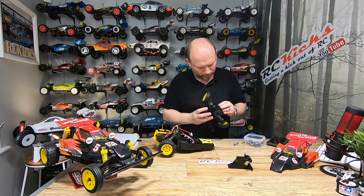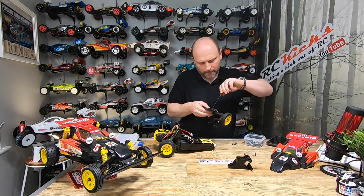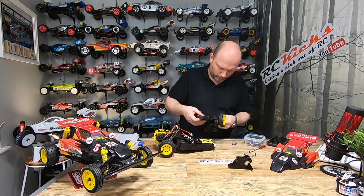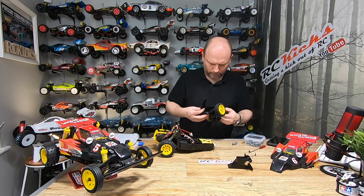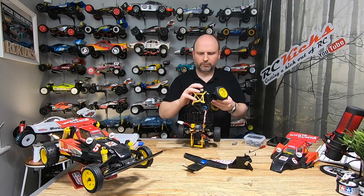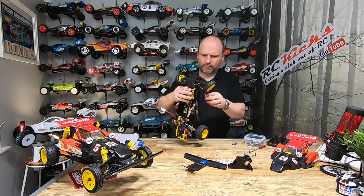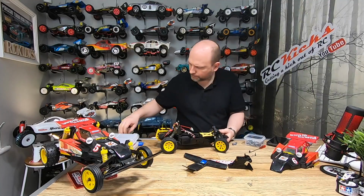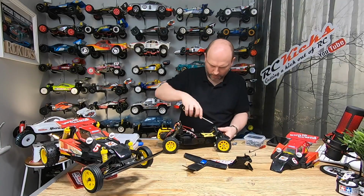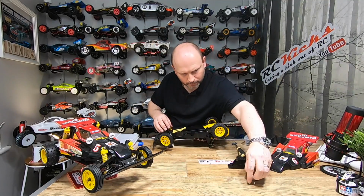Hopefully, with a bit of luck, Tamiya are going to bring out a Re-Release Falcon end of 2020 to 21. I probably think it'll be more 21 with a bit of luck, but we'll just have to wait to see whether they'll actually modify the chassis at all, or whether we'll just get it as is. It will be nice to get some extra parts availability, like a front bumper and things like that, as well as the centre sections can get very expensive and hard to find these days. But we'll have to see. Whether they'll actually do a modification to the front bulkhead, I don't know, or whether we'll just get it as is. A lot of the Re-Releases we've seen is pretty much as is, so we'll just have to wait and see.